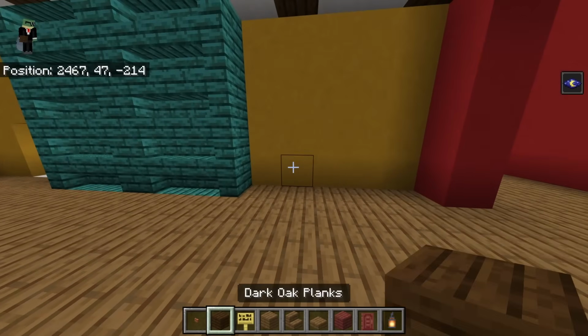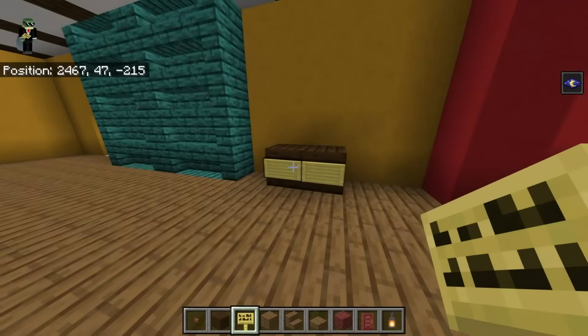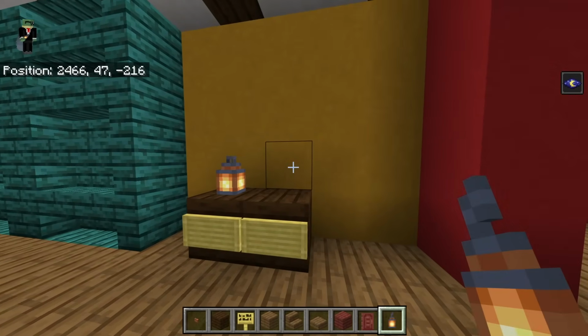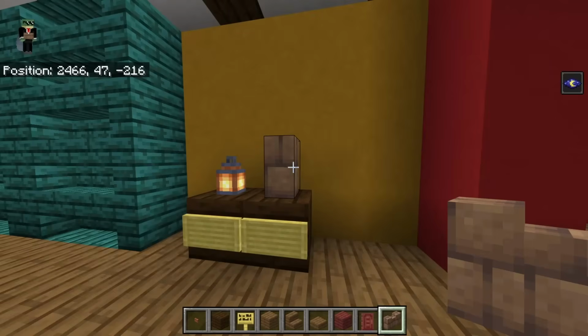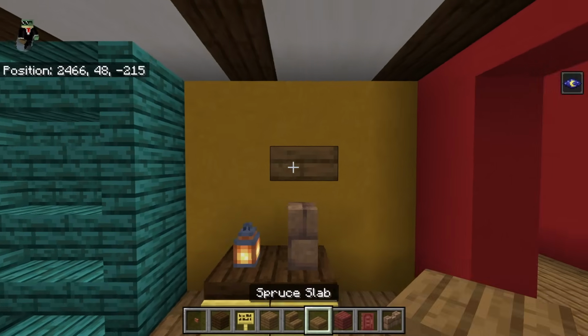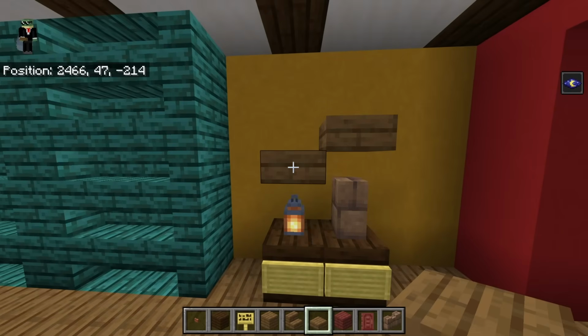You'll actually be 1 block literally off of it, and you'll place 2 dark oak planks extending right. Bamboo signs off either. Lantern on top of the left one. Mud brick wall on the right one, which you can get rid of the lantern for. Above the mud brick wall, you'll have an upside down spruce slab, and then you'll just bring it down diagonally left with a slab, which would be just over the lantern.